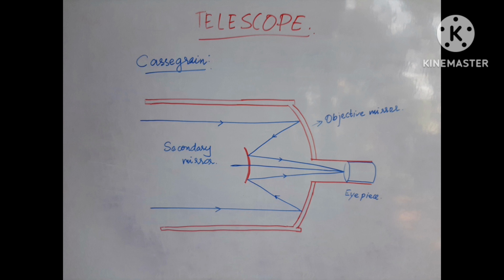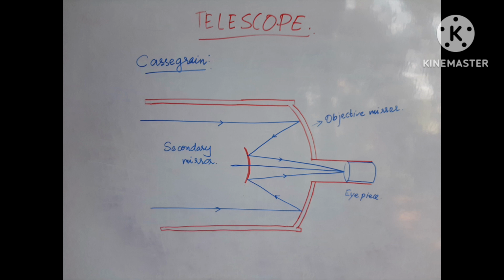One of them is the Cassegrain telescope. How does it work? The first advantage is that there is no chromatic aberration. The second is that there is no spherical aberration. The third is that mechanical support is much less of a problem, because here we can support it over its entire back surface, not just over its rim. So that's a great advantage.